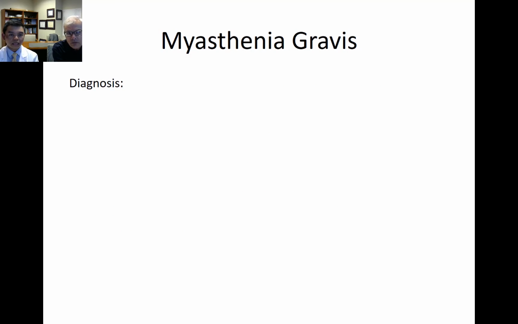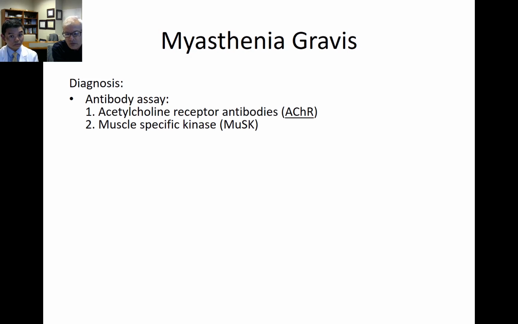Once you get past that, how do I cinch the diagnosis? There's a couple of ways. One is through antibodies. We mentioned the acetylcholine receptor autoantibodies. That's the most common kind that we use. For people who have negative antibodies there, we'll check another one called muscle-specific kinase, or MuSK. That can be positive about, I want to say, 80% of the time if you have someone who has negative acetylcholine receptor antibodies. There's a couple of other commercially available antibodies that have come out on the market recently, but I won't mention them today because they're out of the scope of our discussion here.